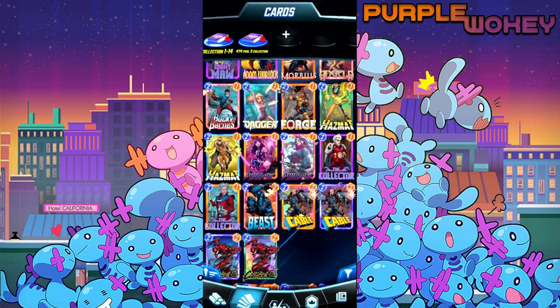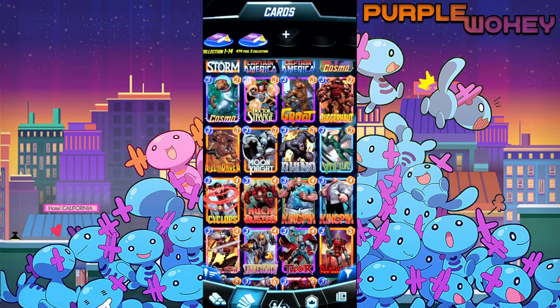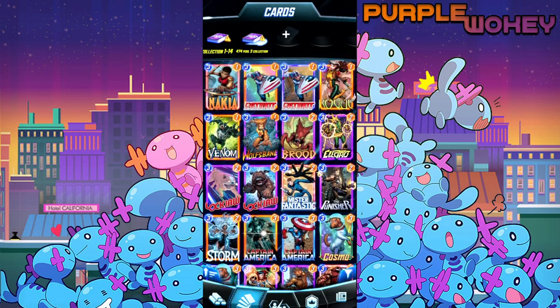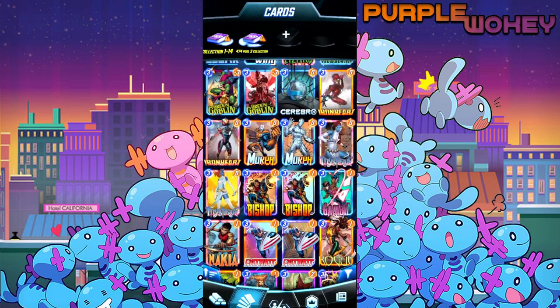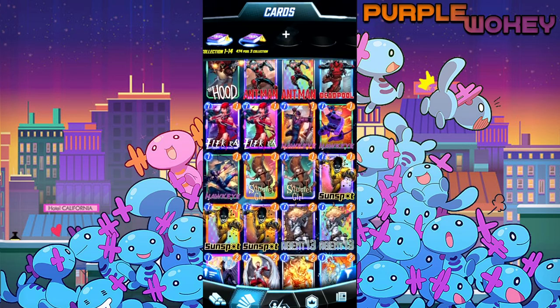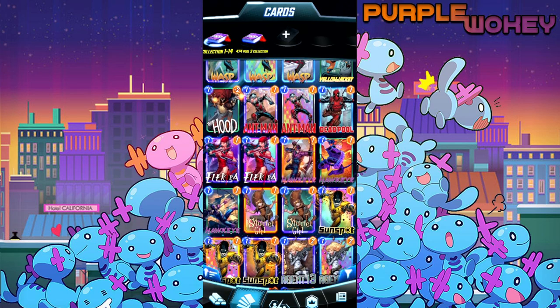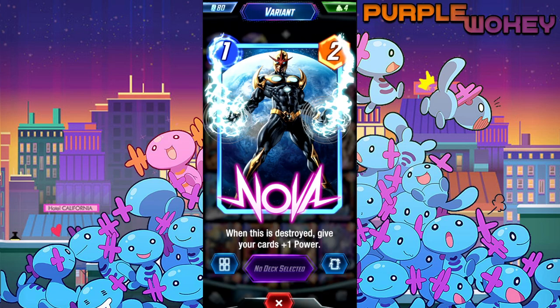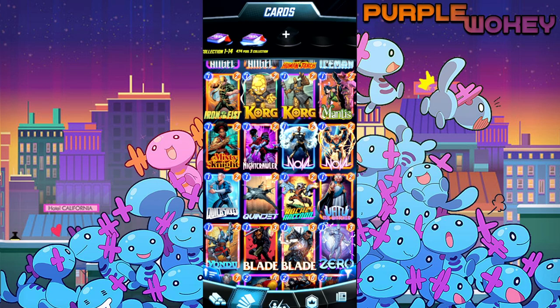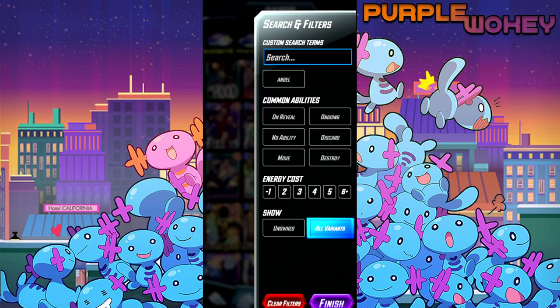That's another reason why Killmonger is so good, because he just destroys all one-cost cards. But you can also think about it this way. Killmonger destroys all one-cost cards. It could be devastating to your opponent. But if your one-cost cards are something like, obviously the Hood, one of them, and then another one would be Nova, when he's destroyed, he gives all your other cards plus one. So if you can actually put another one, Squirrel Girl, she'll put a bunch of random squirrels on here. Why is that good to destroy him?